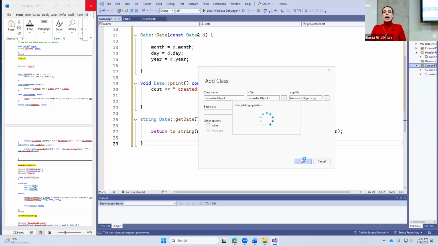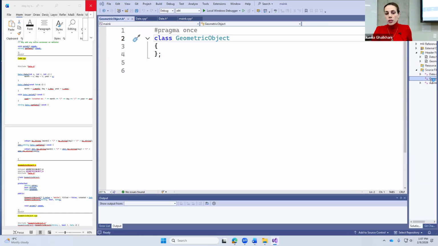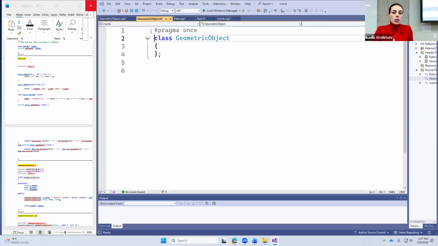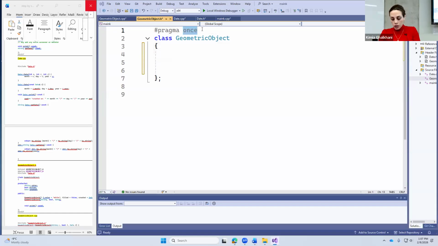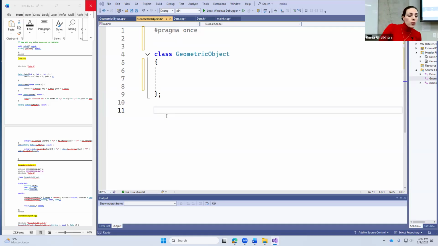Hit OK, and it will give you a header file and a .cpp file. Header file automatically will open always, and then the .cpp file, you simply need to activate it. Double click on it, it will open. And I always start from the header file because I need to define what my class members are. Another repeat here, you can use either #pragma once, or you can use #ifndef and #define, and #endif at the end. Definitely you need to close it with #endif if you change #pragma once. Pay attention not to go wrong with that.